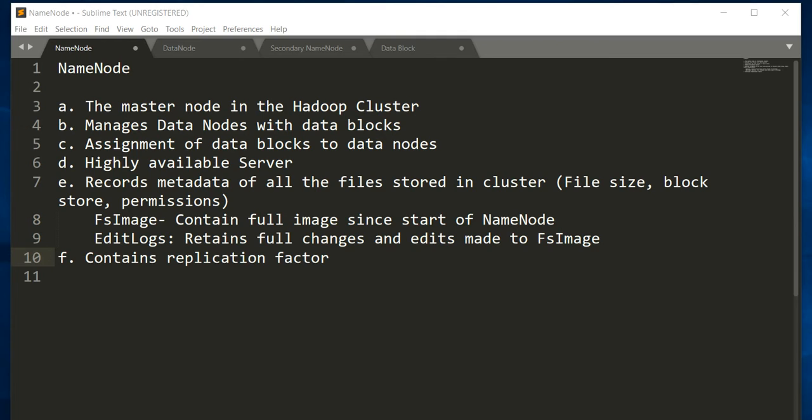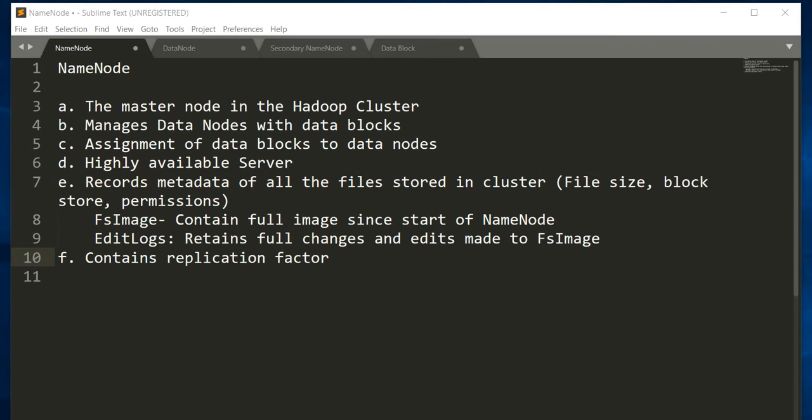So that means, let's say we would like to save a file, tutorial.txt. Now the name node will decide where this chunk of data will be saved, which means in which data node. Since this is managing everything, it needs to be a highly available server. And remember that this server can be a single point of failure. So because this is a single point of failure, we need to keep the information about this name node, and we keep the information within the FS image and edit logs.